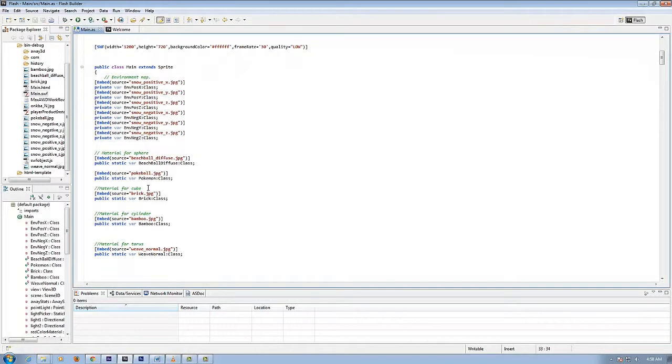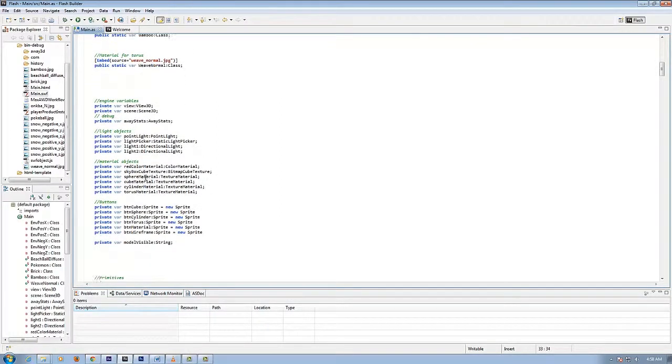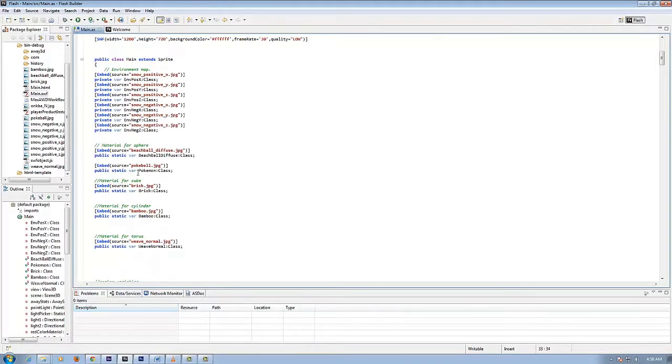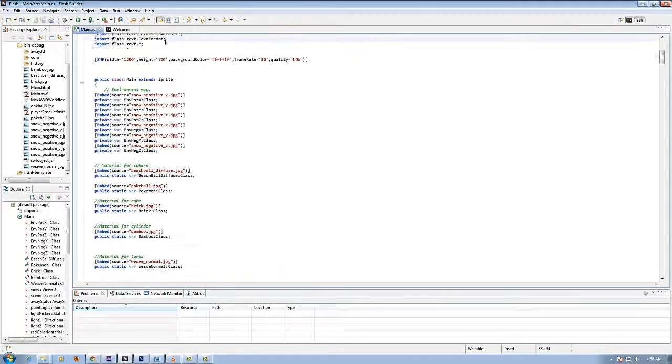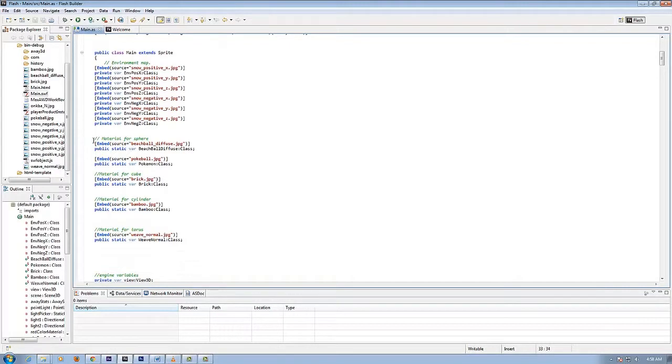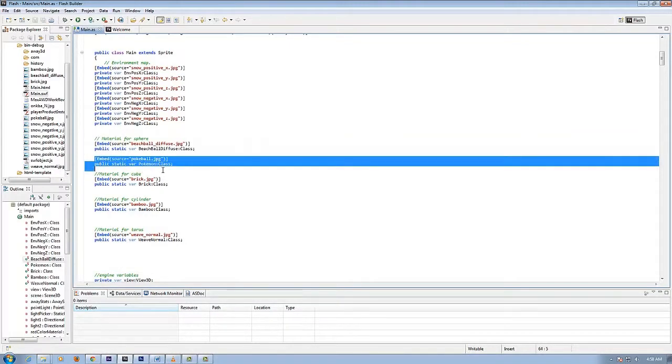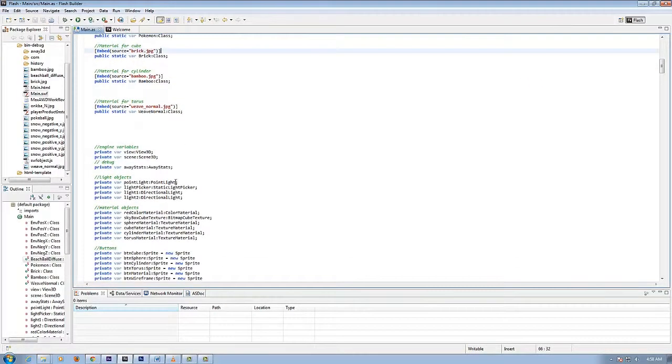After that, you can start coding in your classes, embedding JPEGs for your environmental map, materials for your spheres, or pretty much any primitives that you've been using in the 3D scene.